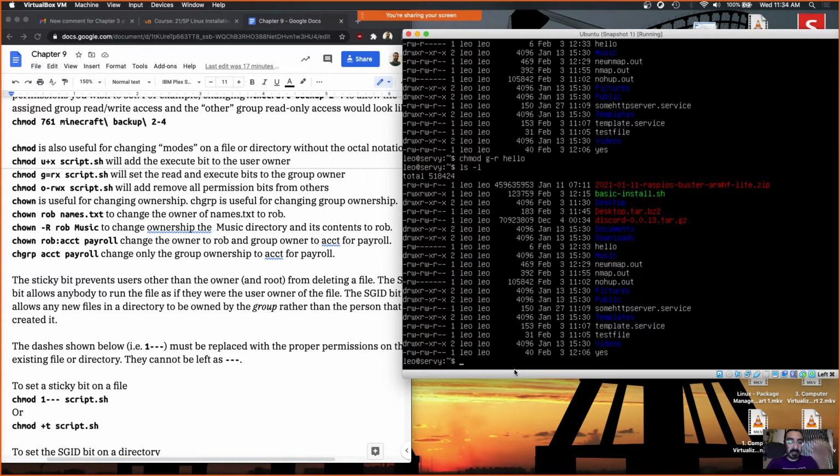There aren't many users on this machine, so I'm going to just swap between me and root. And to do anything with root at all, you have to use the sudo command. Same command and everything, we just have to add sudo in front of it to do it as a super user, to do it as root. So we're going to change the ownership of, let's say, the hello file. Oh, I'm sorry. Change the ownership to root of the hello file.